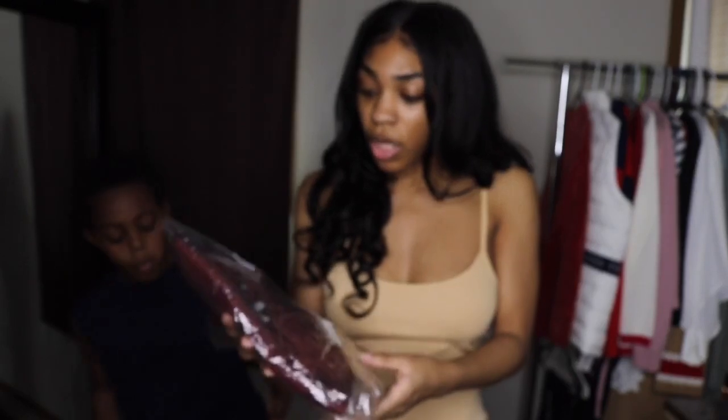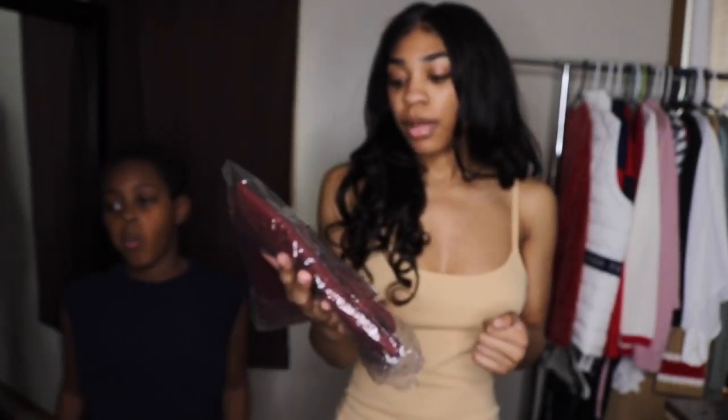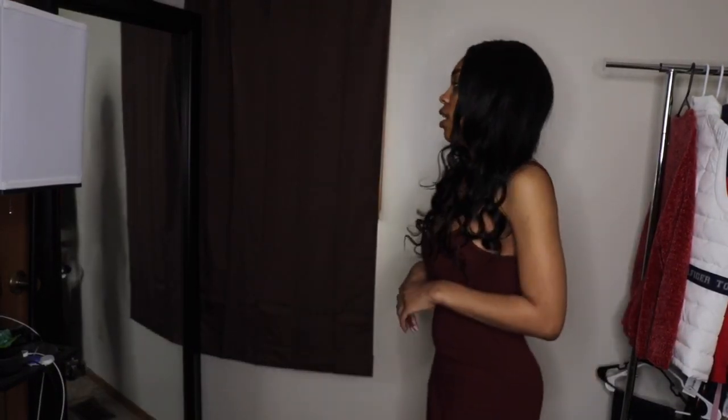And then I'm gonna try on the ribbed strappy midi dress in the color burgundy, US 4, UK 8. Why do you rate it 11? Because it looks pretty. The prettiest than the other clothes. Okay. This is another ribbed material midi dress, and I do like this. I do love the color burgundy on me.